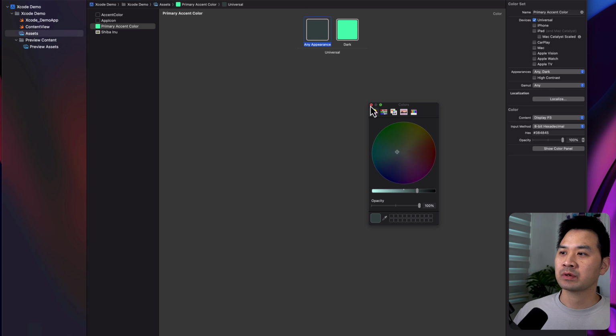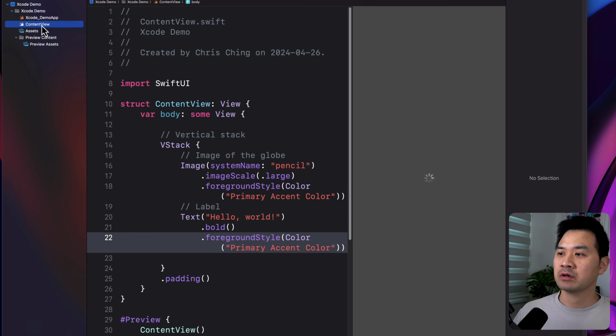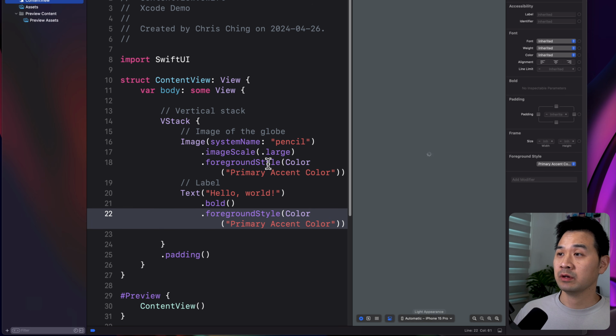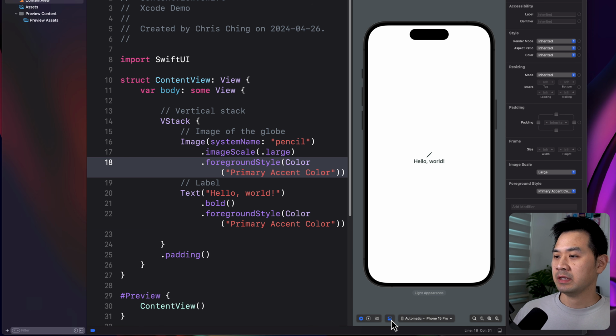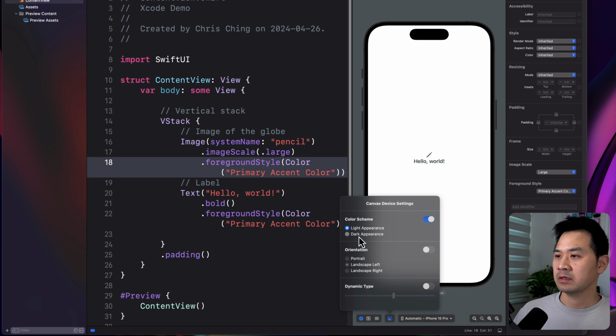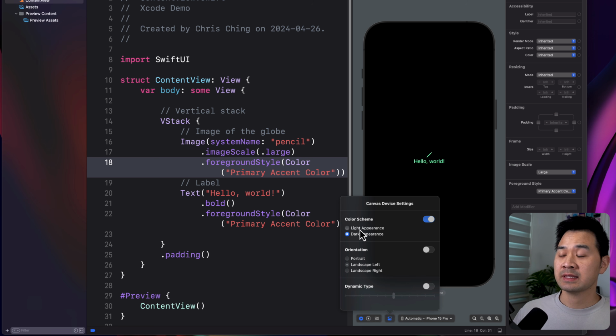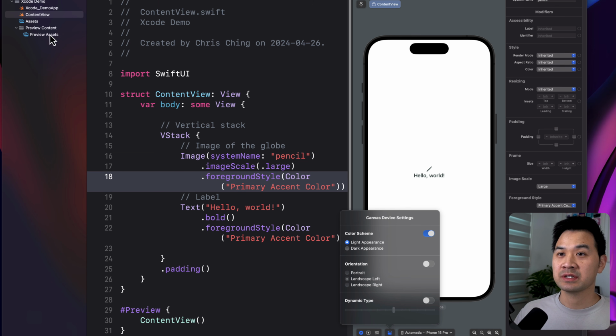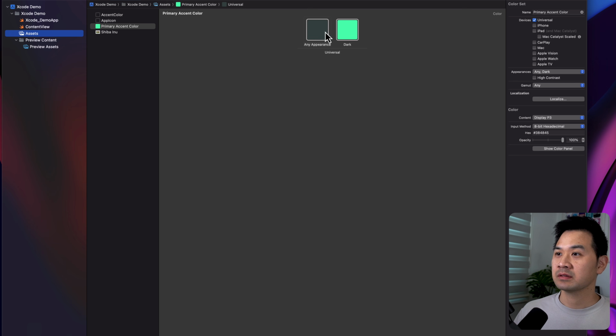For example, for light mode, if we go back to our content view and we wait for the preview to load, and then we click on this. So in dark mode, it looks like that. In light mode, it looks pretty much black, but I'm sure that is the primary color that I chose here.